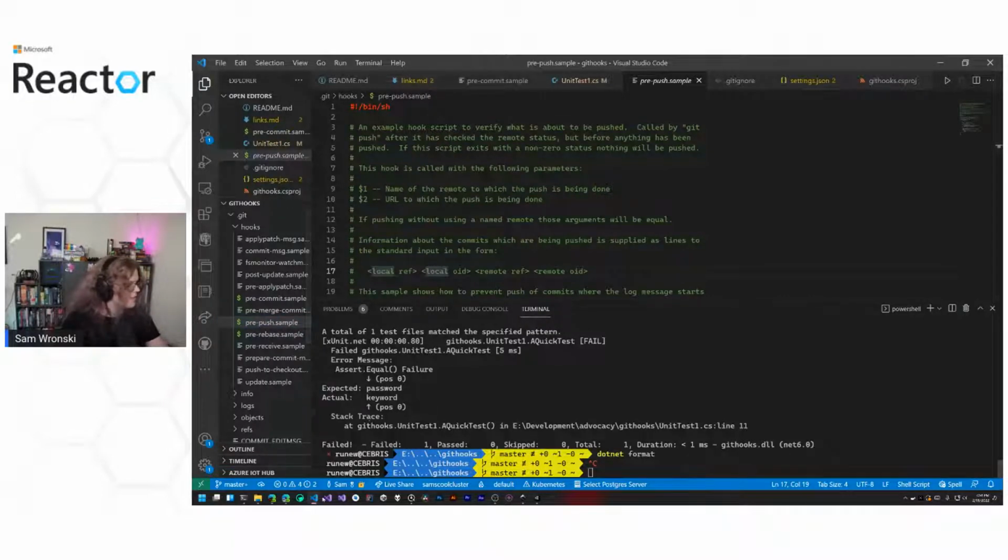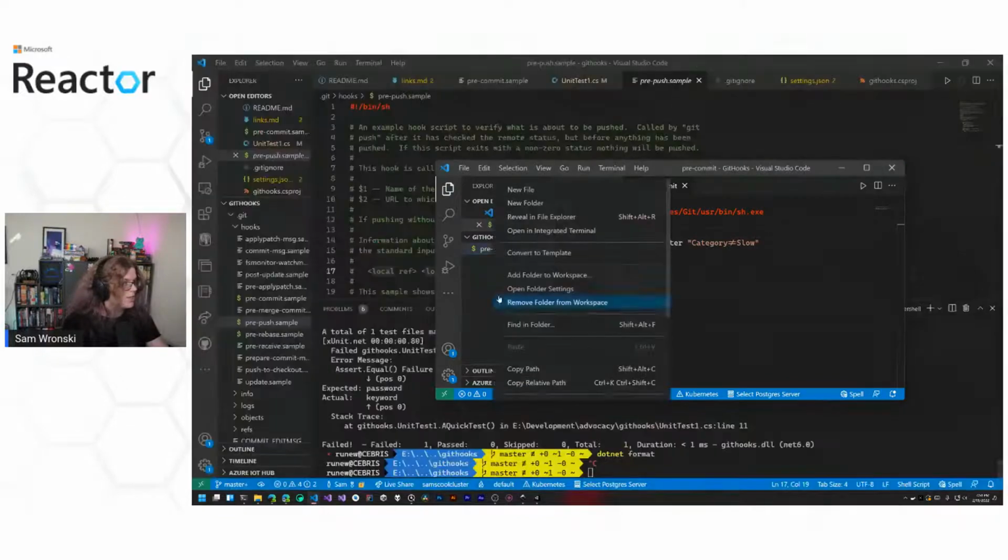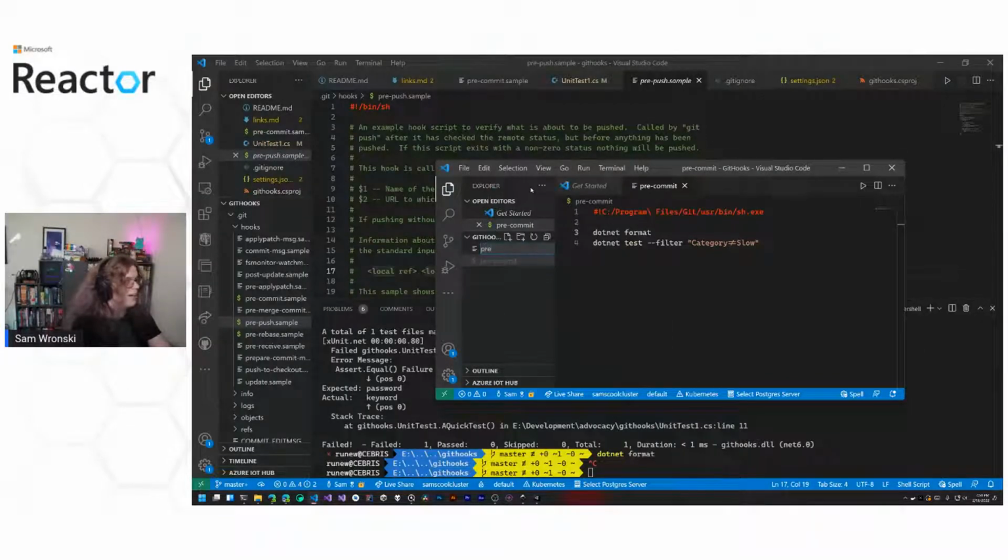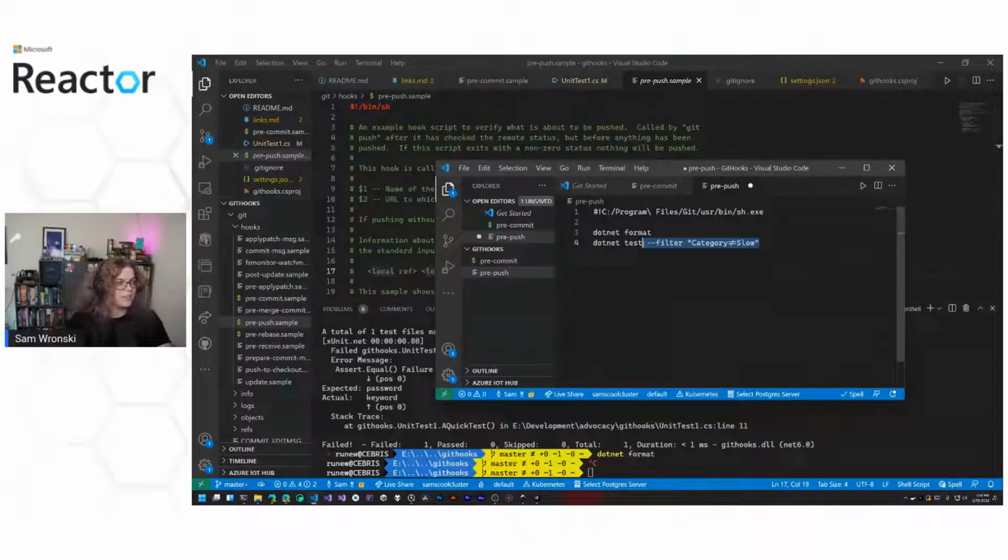So if we want to do that, let's just do it. Let's create a pre-push. So let's do a new file, pre-push. And so we're just going to copy what we did here and run through it again. So instead of that, I don't need to do a format because we already have the format check. That's already there. But we do want to run all of our tests. I also don't have this actually with a remote repository. So I'm realizing right now that we don't have a way to test this really quickly. So, oops. But that's an option.